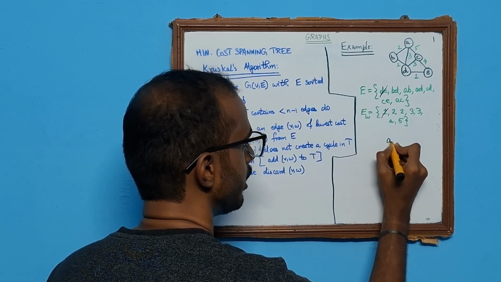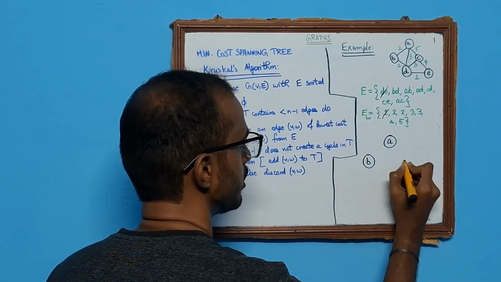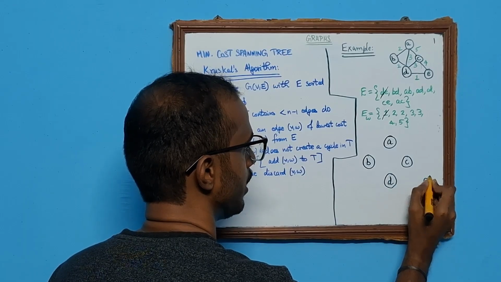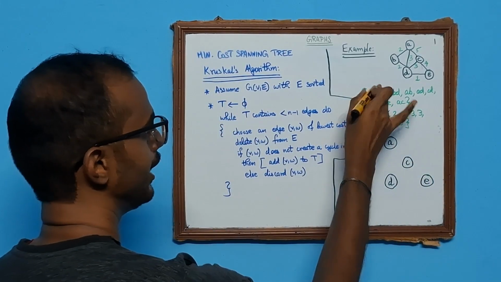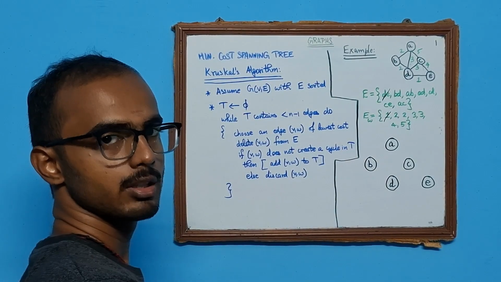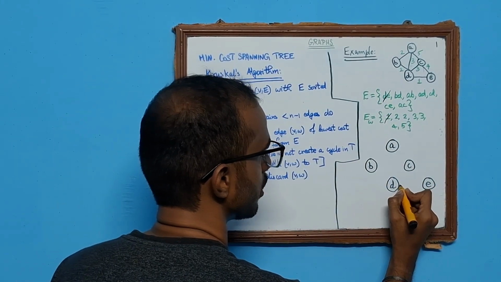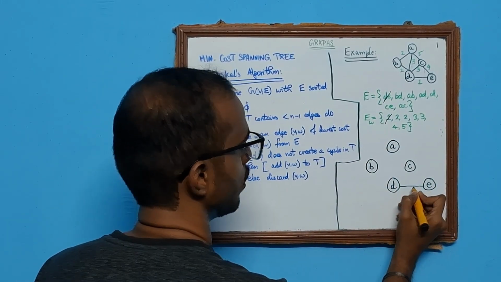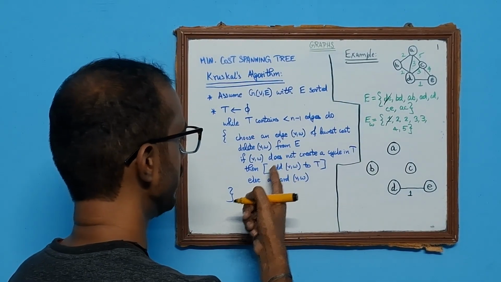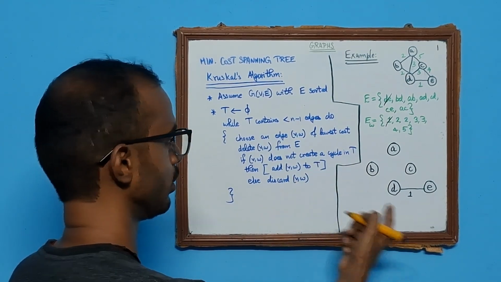The spanning tree, by its definition, contains all the vertices, so I'll just write all the vertices and keep adding the edges. Now I deleted this edge, and I have to check whether it creates a cycle in T. It does not create one, because there is no edge at all. So this is the first edge that we are going to add: the edge DE with a cost of 1. We have added it to the spanning tree.